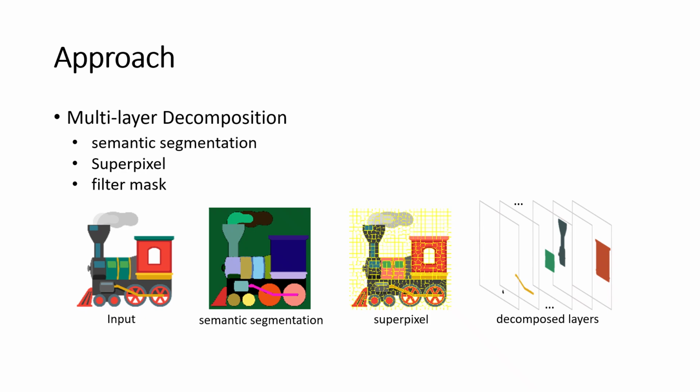In the multi-layer decomposition stage, we combine semantic segmentation with superpixel partition to generate and filter masks, ensuring semanticity and detail retention in vector graphics. Masks from SAM are prioritized when they have high IOU with superpixel-based masks. The filtered mask set effectively captures the image's human perception hierarchy, with each mask assigned an initial color.